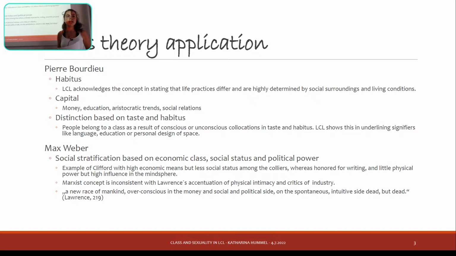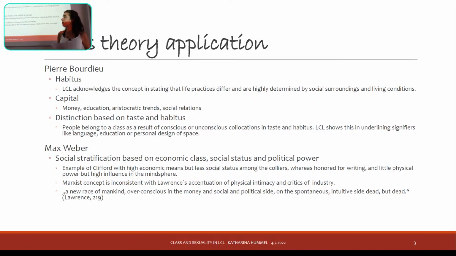Clifford is a rather good example because he owns very much. Of course, he owns financial means. A quote here is that Connie accuses him of, "You have only got more than your share of the money and make people work for you." So he bases his power, his doing, really on his money and on this capital.